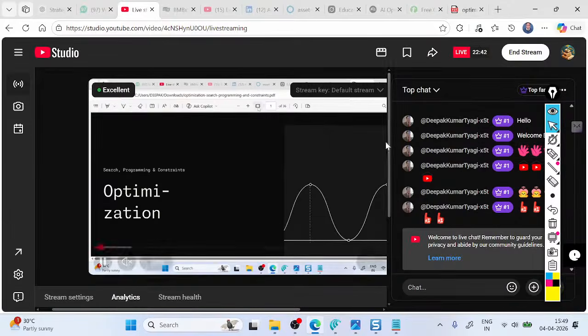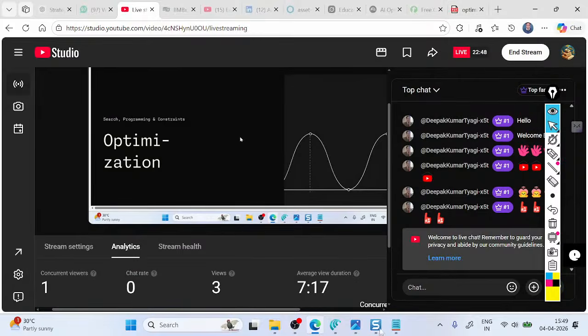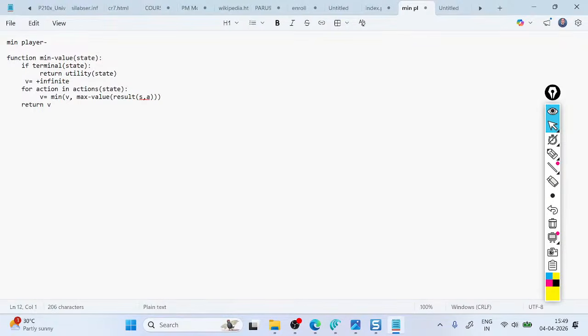Let us get into the coding, a general code for implementing this algorithm. Let us do hill climbing. The code you see above is from our previous lecture. This is the Minimax code, that is for the min player. Okay, so let us write the code. It goes something like this.